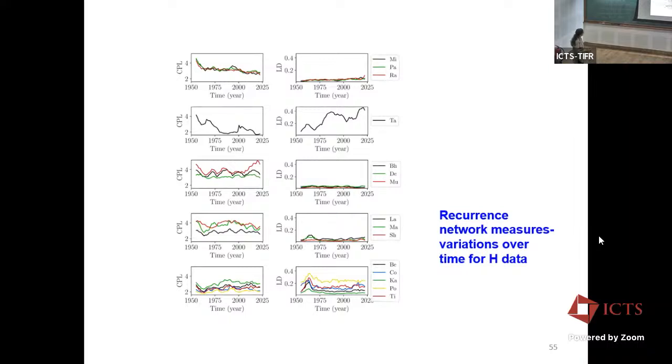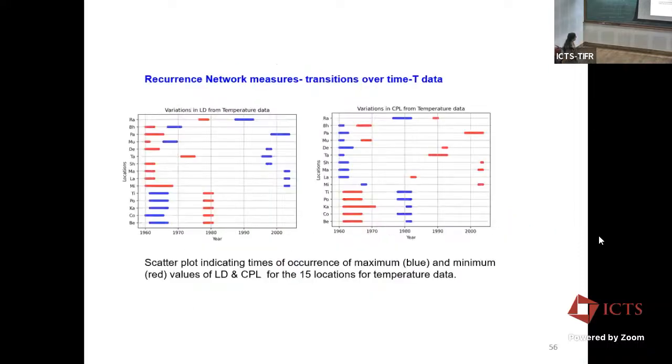And this is from the relative humidity data. Here also you find that Tawang is showing some behavior which is very different from all the others, but the others we can group. For example, these 3 are again going very together. These are all coastal regions except Bangalore, but they are also showing very similar behavior. The rise and fall may happen almost at the same time. That is how you identify that.